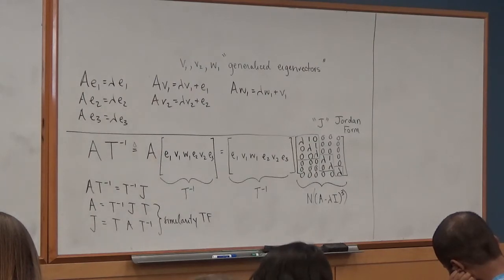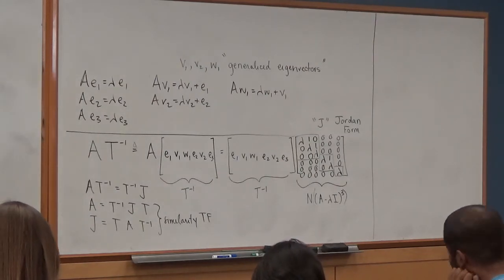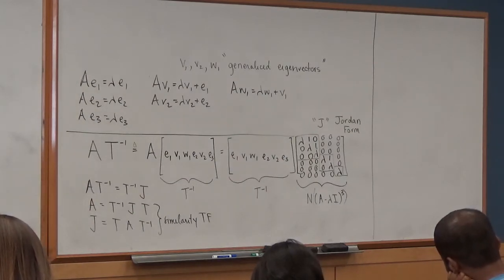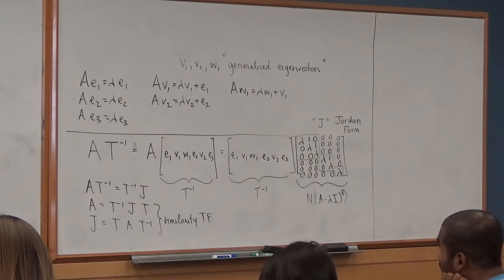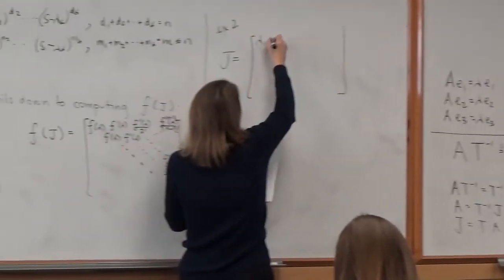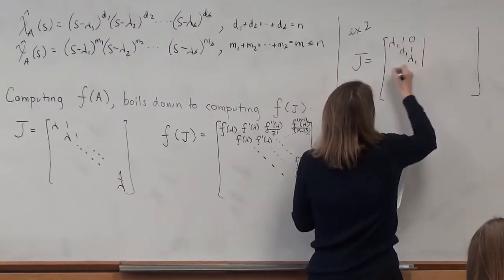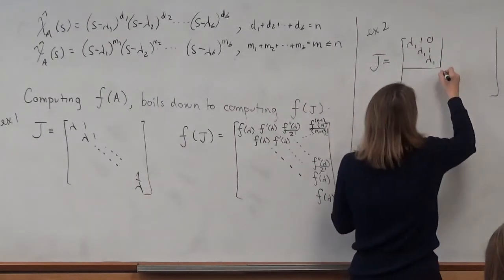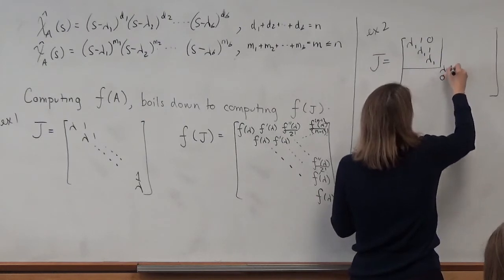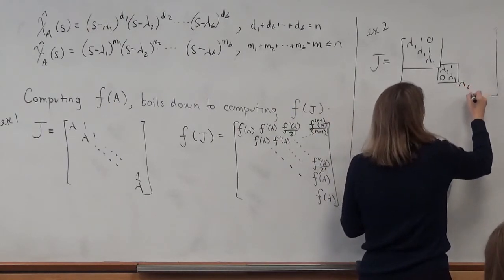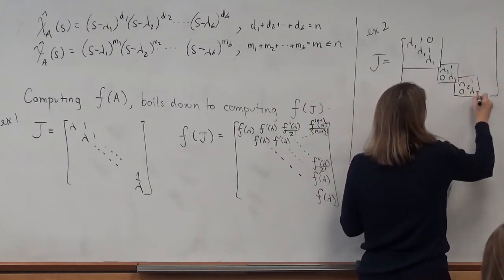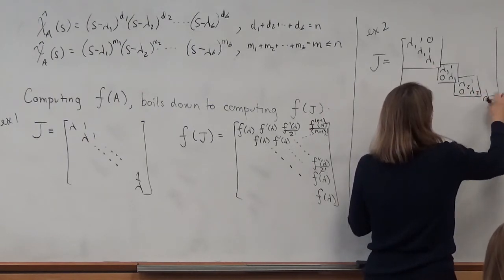And then we can generalize this. Let's write another example. Suppose that we had a matrix which wasn't just one Jordan block, you had a bunch of Jordan blocks. I've got these examples at the back of the lecture notes. So that was example 1, this is example 2. Suppose that for example 2, I have eigenvalue lambda 1, and there is a 3 by 3 Jordan block associated to that one. And then I had another Jordan block associated to lambda 1, a 2 by 2 Jordan block. And then I had lambda 2, with a 2 by 2 Jordan block associated to lambda 2. And then I had just a 1 by 1 Jordan block associated to lambda 2.